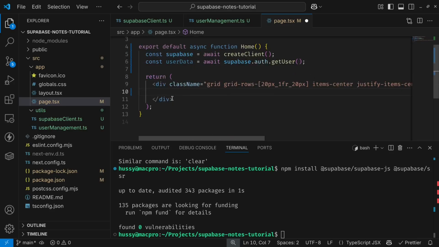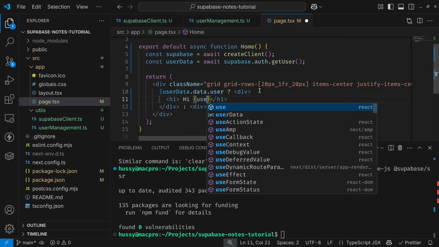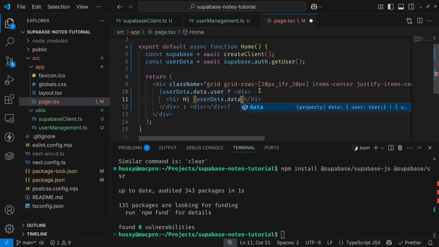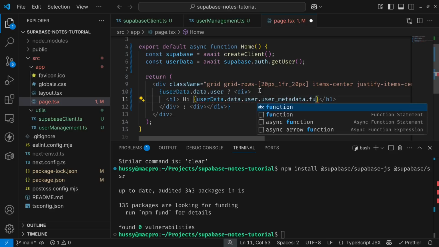Since we need to check if the user has actually logged in, I first check if there's a user that exists, and if they do exist, I can just do an h1, so hi, and then the username. So user data dot user, and then the metadata, so everything about the user, and then dot full name.